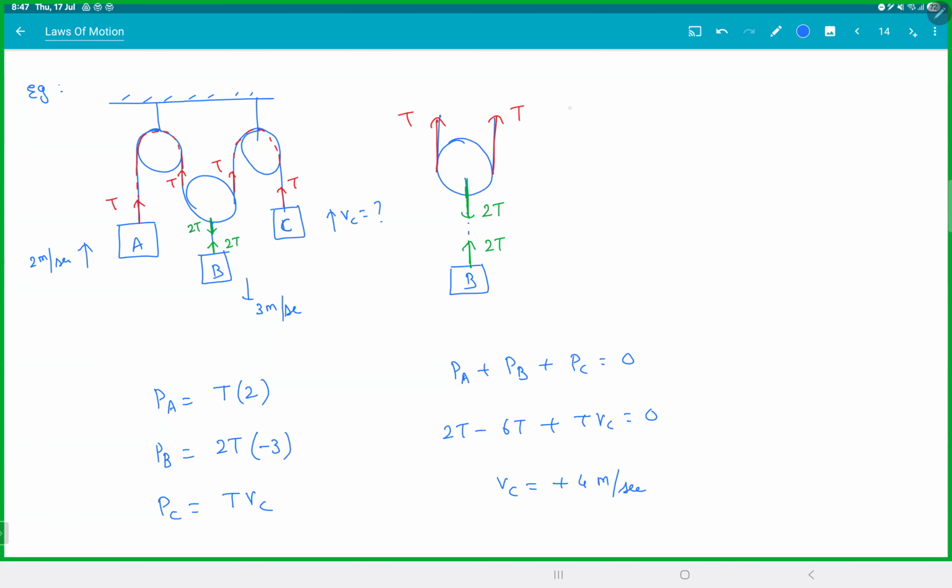There are two strings, right Siddesh? If there are two strings pulling one string, what will be the tension of this? It should be double, right? If two people are pulling this, and if I call this thing T dash, look at this thing. The pulley will be 2T, which must be equal to T dash, isn't it? Clear? Two people are pulling one string. And remember, all the pulleys we are taking are massless here. So two people are pulling one.